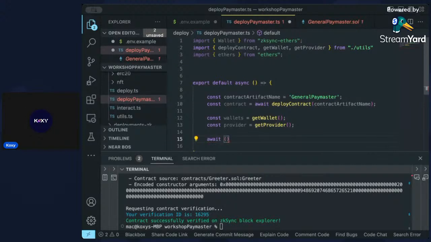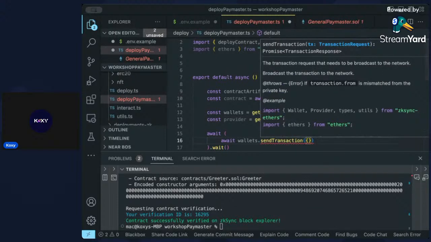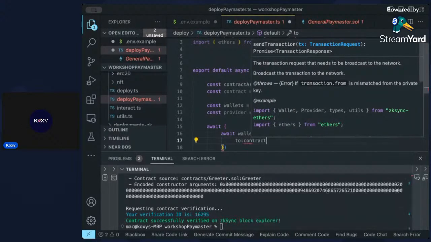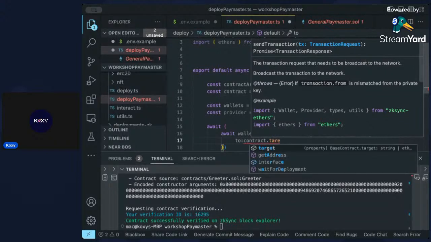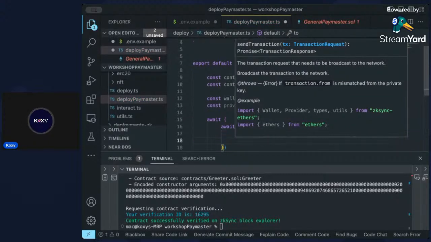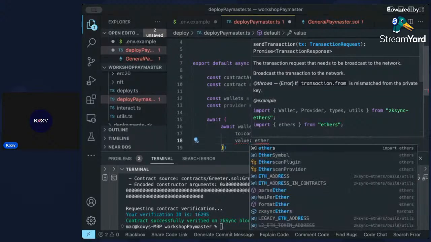Okay, so in here we're going to await wallet dot send transaction, to contract dot target, and also value.